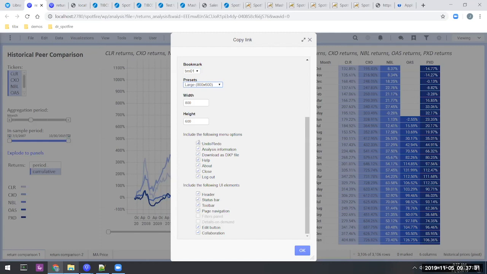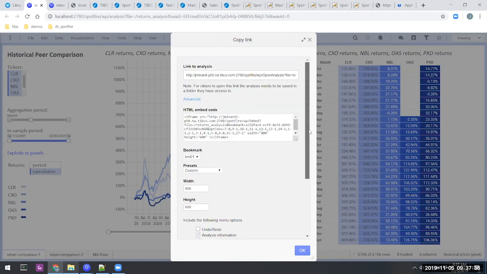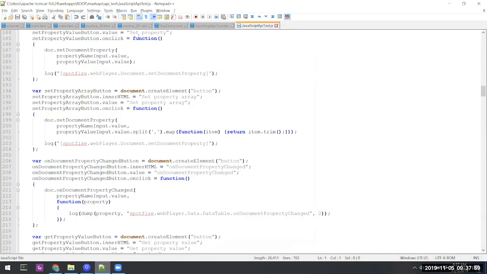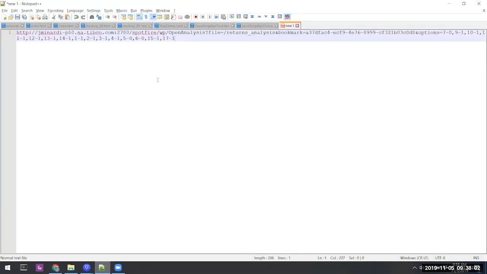You can allow undo and redo to be shown, etc. Now, a lot of these things ultimately fold into the link through what's called a configuration block. If we just look at the link itself, I'll copy it and put it into a text editor where we can look at it.